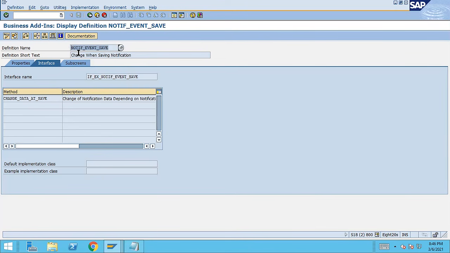When you create any kind of notification, whether it is a plant maintenance notification or a quality notification, there are several kinds of notification. When you create the notification and click on the save button, and if you want to change the notification data which you want to save, in that case this body can be used.